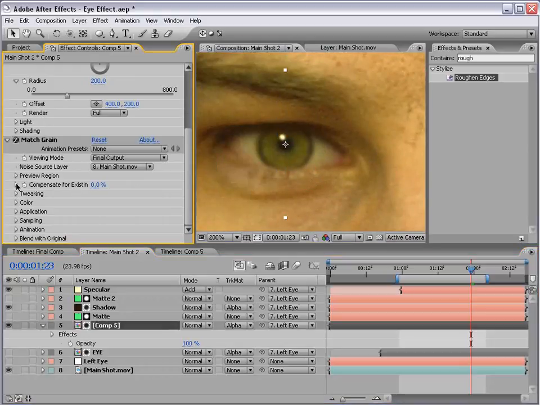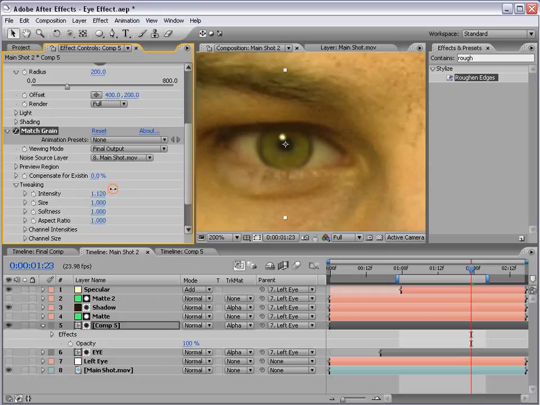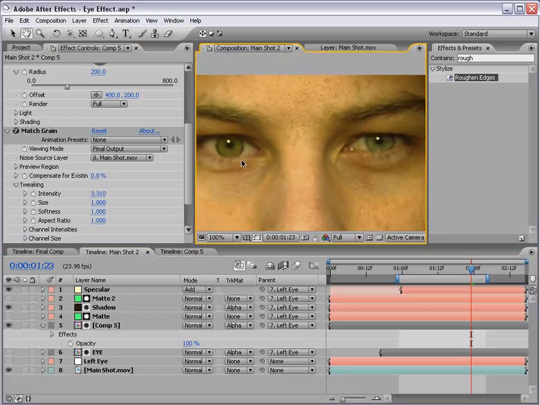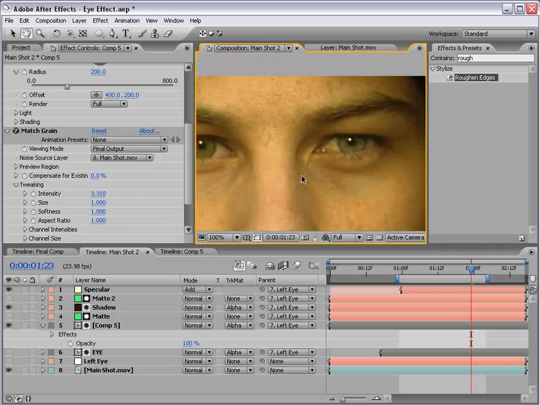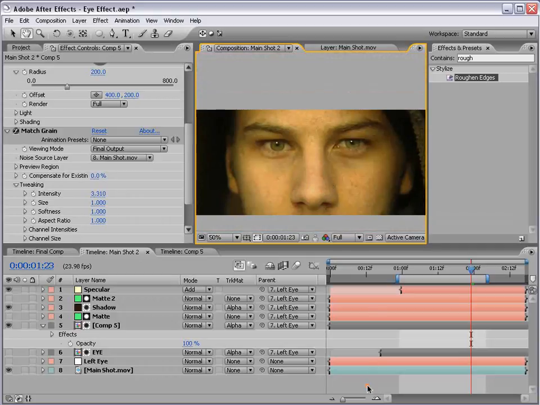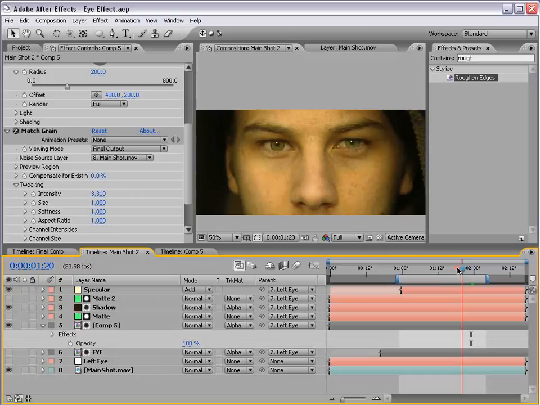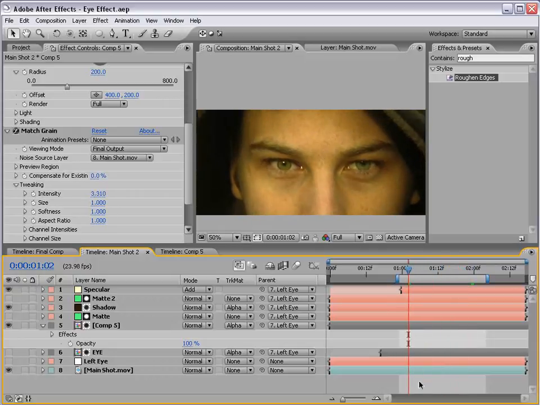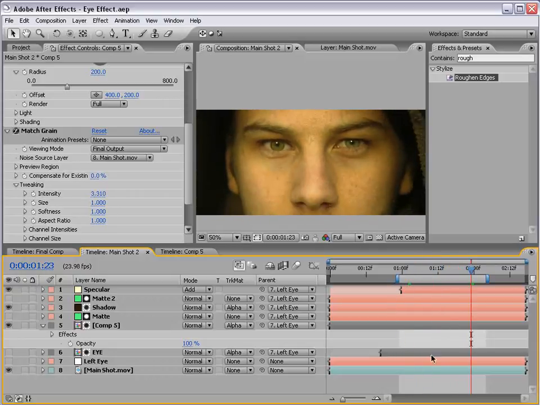Maybe I'll increase the intensity of it just so we can see it a bit better. Anyway, it just adds a little bit of noise that makes it match the original footage a bit better. That is definitely something you want to make sure you do when you try these kinds of effects, is blend with your footage well.